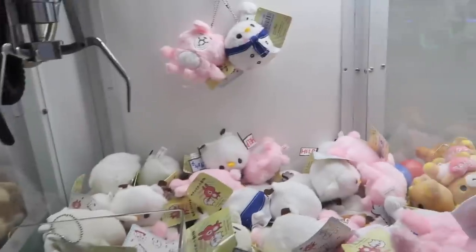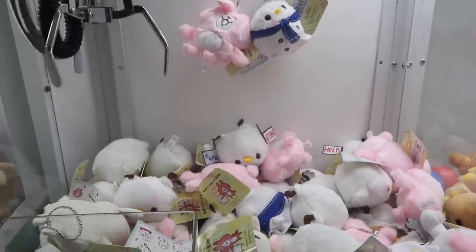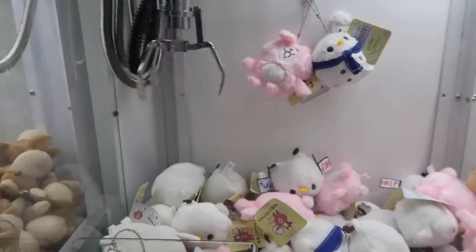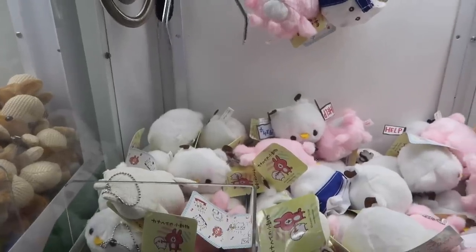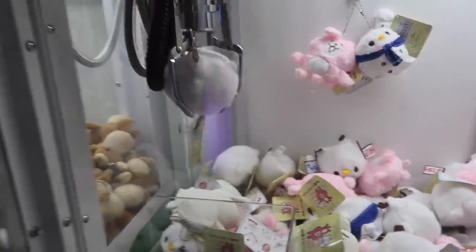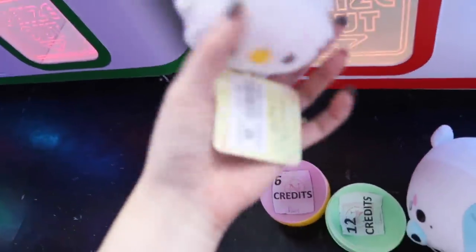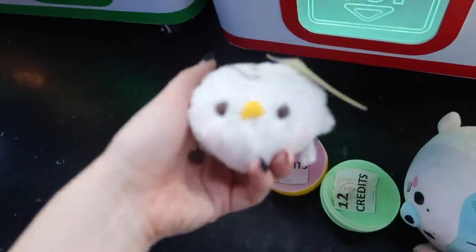I think like, maybe one closer because it's coming out loose. Maybe this other one. Yeah. I think this little chicken right here. Oh, what? That guy looks good. Oh, come on. All right. Yeah. Oh my gosh. What? Hey! That's so cute. Wow, this is like a really nice little plush too. Oh my gosh. He's adorable.